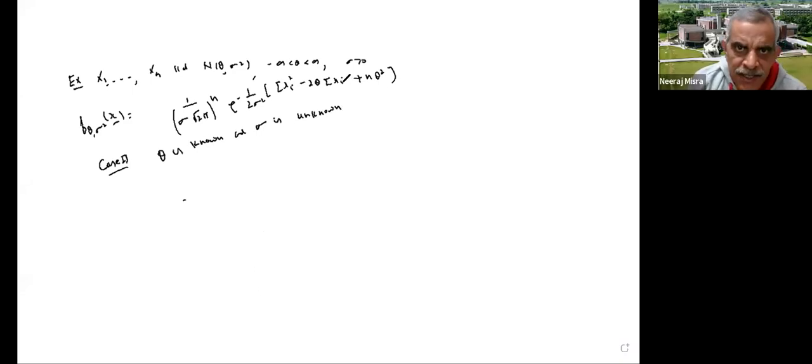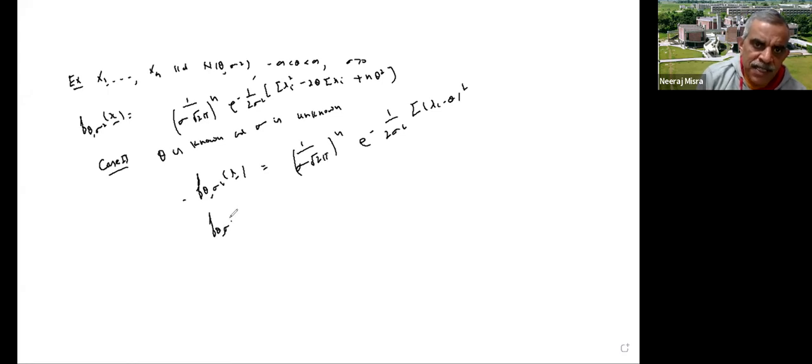Now, if theta is known, then I can get rid of this quantity because I can consume the 2 theta summation xi. No, this I cannot consume in this. I can neither consume this. So I can write this as just f theta sigma square x, because sigma is unknown. I cannot get rid of this, but I can combine the two, and write this as 1 by sigma 2 pi to the power n, e to the power minus 1 by 2 sigma square summation xi minus theta whole square.